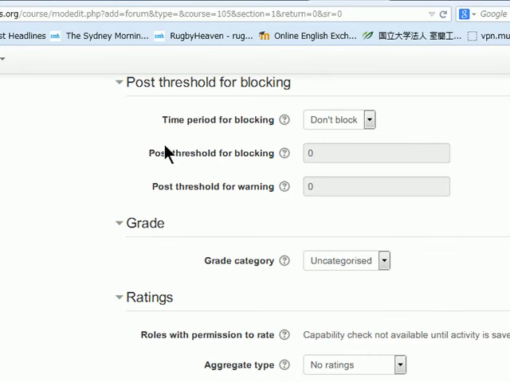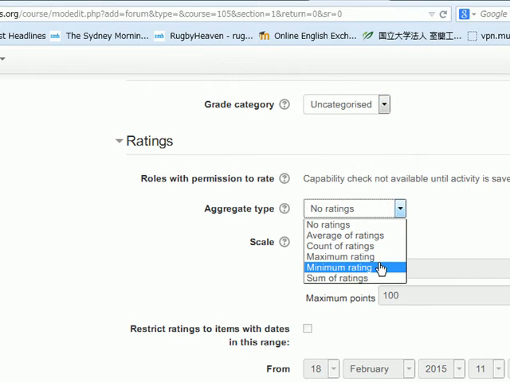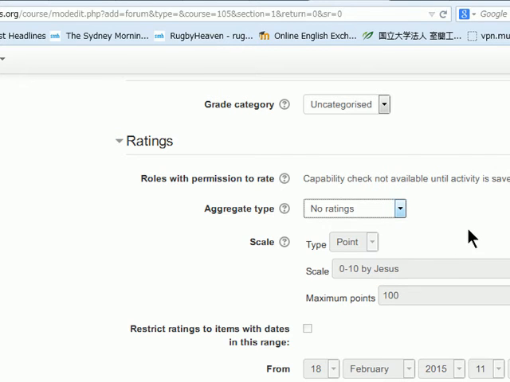Okay, you can block students from posting after a certain period. You can grade the forum if you want. If you want, choosing the ratings, then you can perhaps do a maximum rating, which is what I often do, where I read all of their forum posts and just rate one of them based on the total of their submissions.